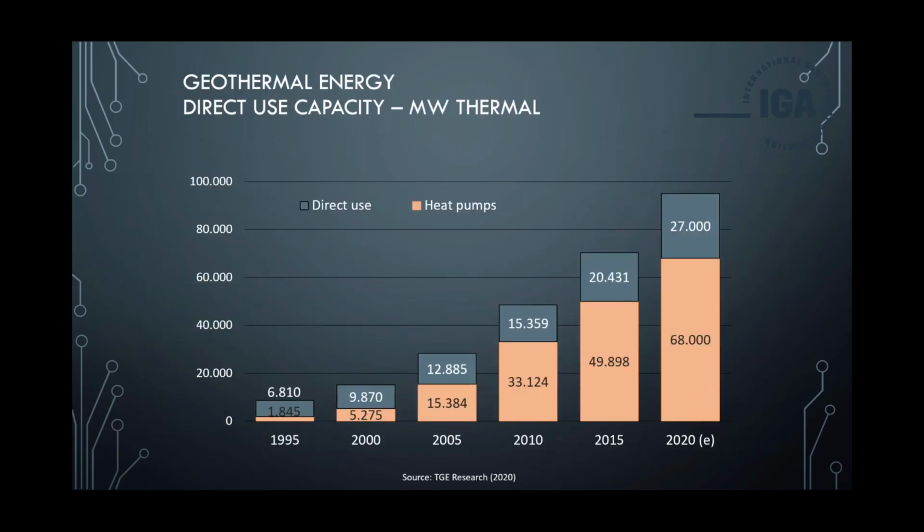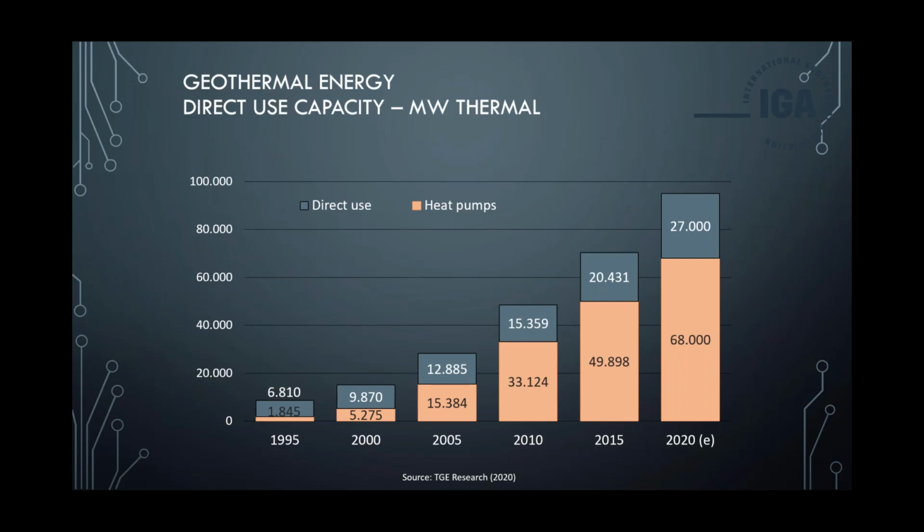Today, the focus is on direct use capacity. Again, from our World Update reports, we can split the direct use capacity currently installed across the globe into 2 categories. One is heat pumps, and as you can see, that has seen a fantastic uptake in the past 10 years, moving from around 33 megawatts thermal to about 50, which is almost a 50% increase. And expected for this year is another big acceleration in the uptake of heat pumps across the world.